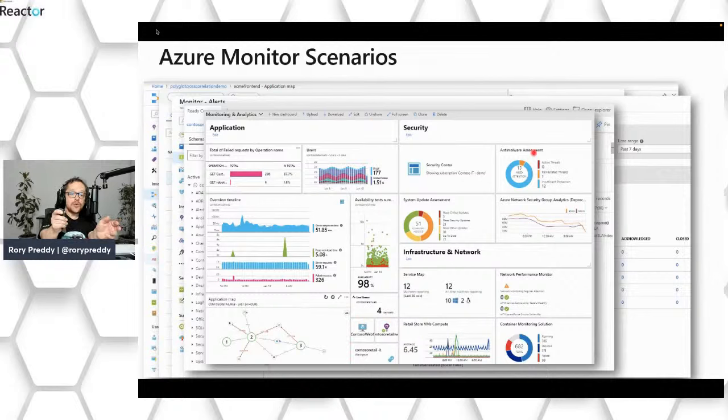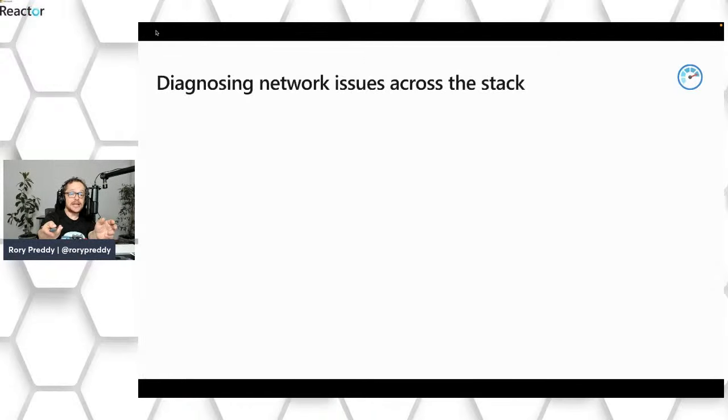On the security, we've got the anti-malware assessment. We've got the system update assessment, the network security groups analysis, the service map, the performance monitor, the VM compute. So you can actually see how many VMs there are and what the status is, and then the container monitoring solution. So this is a nice example of all the dashboard options you can get with the built-in dashboards.